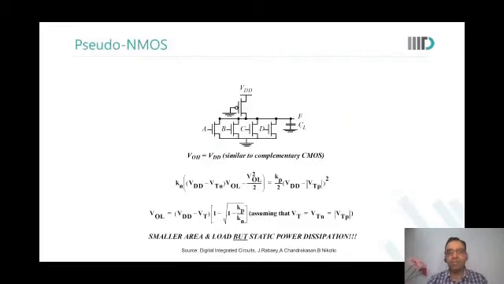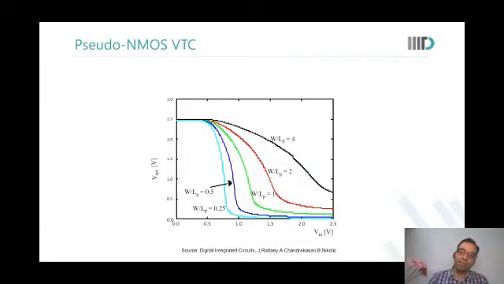If, for example, I have a pseudo NMOS design where I have a PMOS load, because it is small and everything, then what happens? When just one of these inputs is on, the other three are off, at that point of time, the ratio of current sunk from here, or the resistance of the PMOS stack and the resistance of the NMOS stack, will be such that my VOL will be different. So you will see that as more and more transistors in that NOR gate turn on, I will get a better zero.